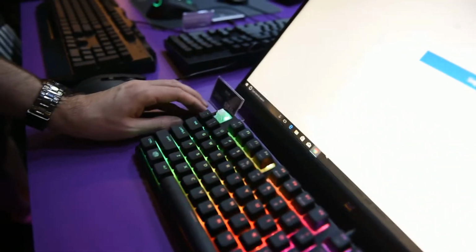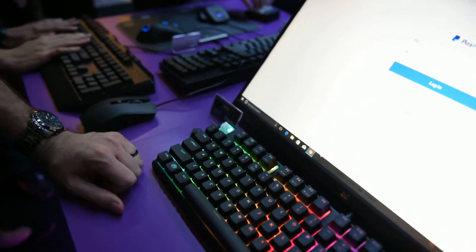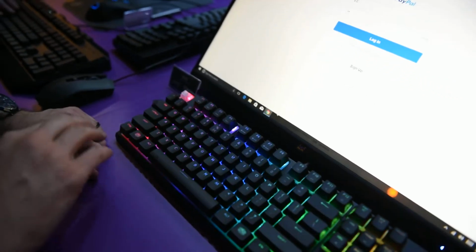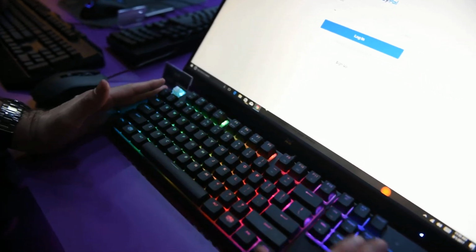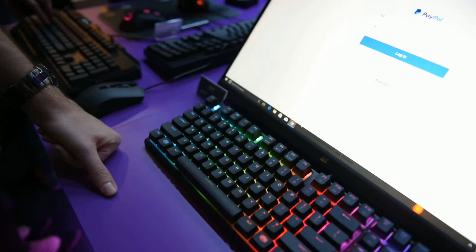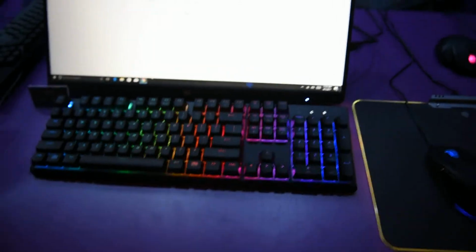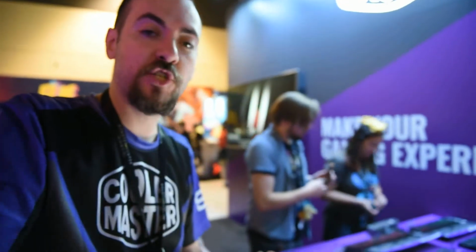And it is actually truly a hybrid switch. So there is a spring inside. As I said, it is removable. And unlike the Master Keys Lite L combo, there's no rubber dome. So it's actually a membrane sheet over the PCB. So what's different from a straight mechanical keyboard? Well, the mechanical keyboard has contact points that go directly into the PCB board, and this one doesn't. So it still presses and actuates the membrane sheet. That's how it actuates, but no real mushiness because it doesn't have the dome.